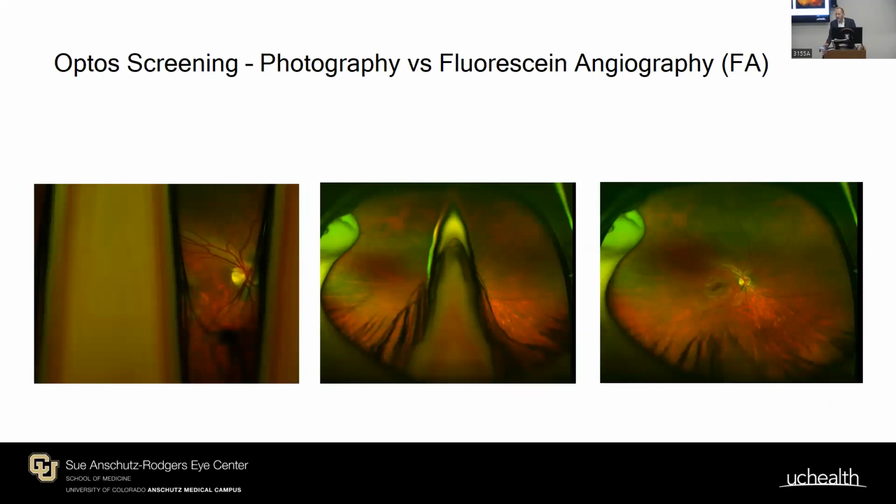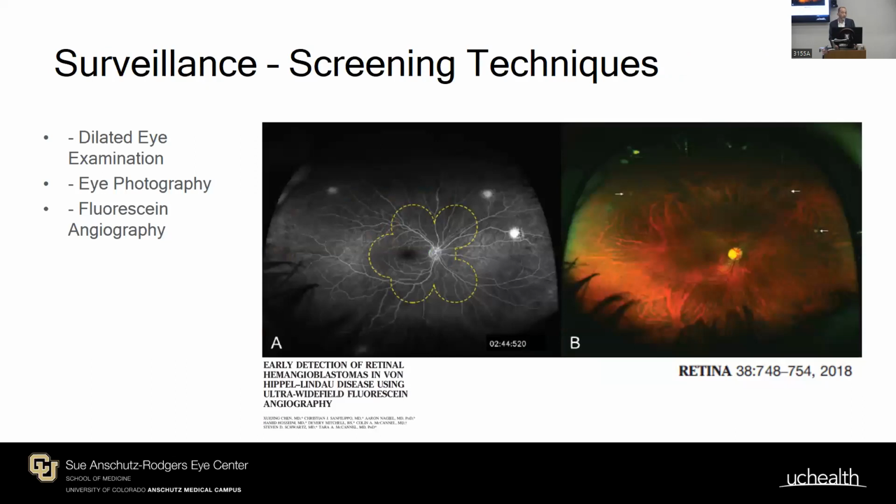I do have a number of kids who are sent. Their parents are identified with VHL and they find the gene in the kid. Now, fortunately, small children usually are not presenting with significant tumors. We do use Optos for screening. You can see all the blink artifact. That's because this is a little one, but it's still a short acquisition time. It's a very useful adjunct, particularly for wiggly ones, in trying to pick up a tumor and at least know that it's there. And then you can put the kid to sleep if you need to.